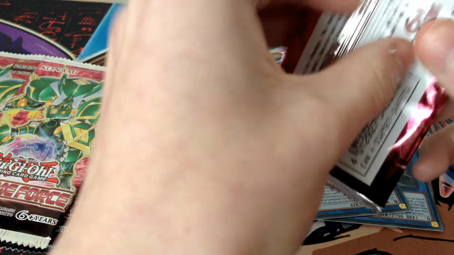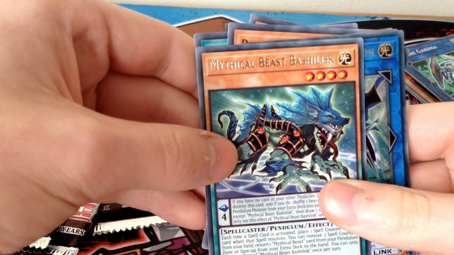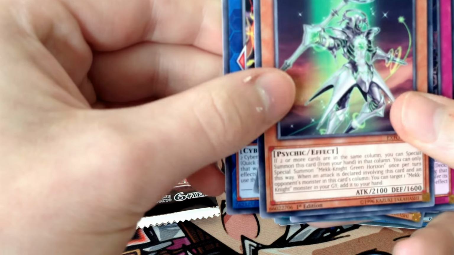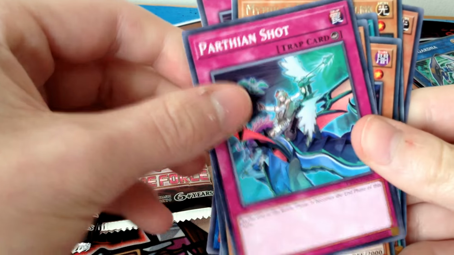This is our third pack now. Hopefully we'll... Come on. I actually want an Assault. I don't care about the Metal Foes too much. I need an Assault for Heroes. And I play Noble Knights a bit as well, so. Bit Trooper. Tindangle Intruder. Hope I'm saying that right. Link Hole. Mythical Beast. Basilisk? What? Mech Knight Spectrum Supreme for our holo. Recovery Sorcerer. Mech Knight Green Horizon. Ghost Trick Renovation. Parthian Shot. And that's that pack there.